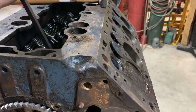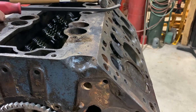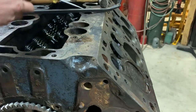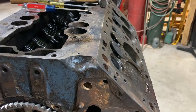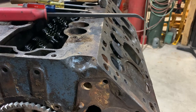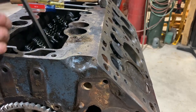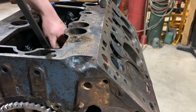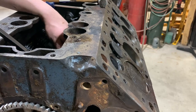A little pry bar now. We want to kind of pry it up straight so we don't bend the stem of the valve. It's probably going to be hard to do even though I can get under it here — I don't want to break it. Take the pry bar and put the screwdriver on top of it until I have to fight the spring out of the way.